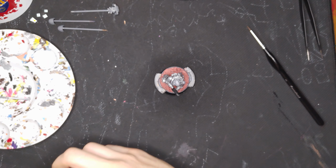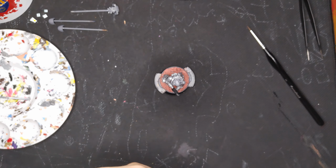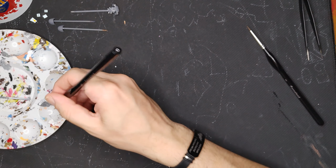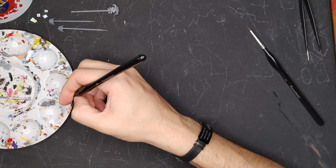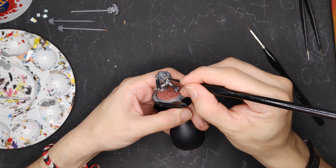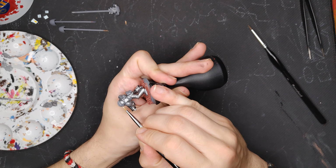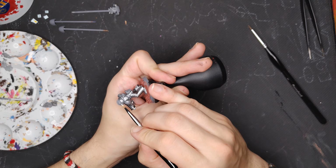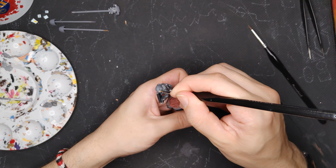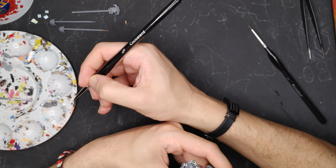What do you know? We're getting a dab of matte white because we're going to do the eye lenses. All right. Got that matte white. Oh, come on, dude. Thank you. I was going to say, we are not here to highlight. We are here to paint, damn it.